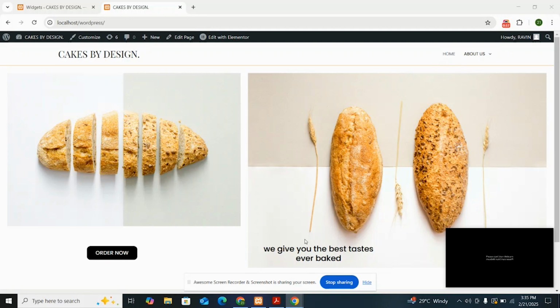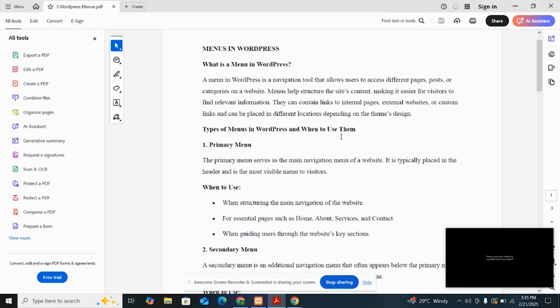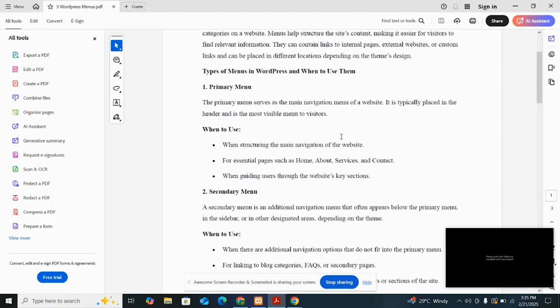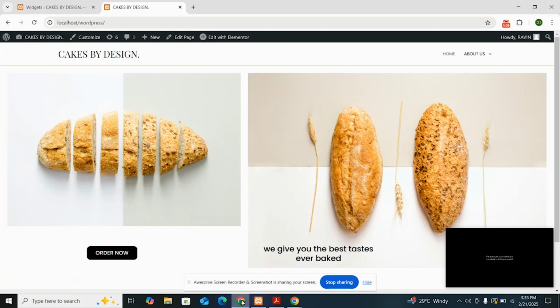So there are different kinds of menus in WordPress, and the most common one is the primary menu. Okay, so the primary menu is the main menu, actually, from the word primary. So when you first log into a website or visit a website, the first menu that you see at the top, usually it occurs at the top of the website, is the primary menu.